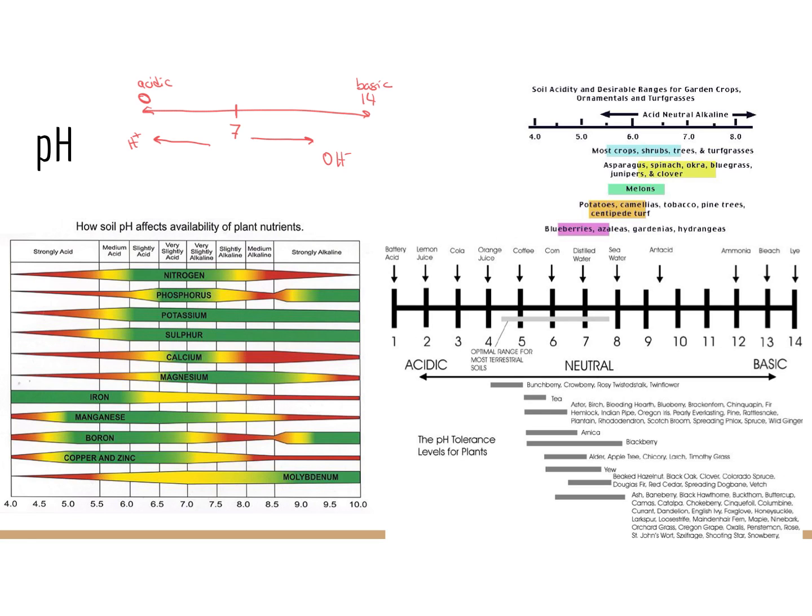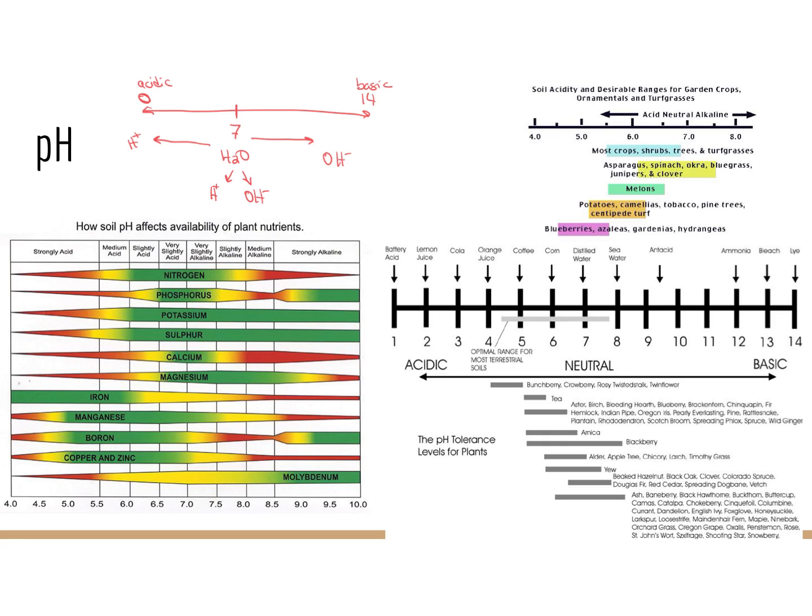Higher amounts of hydrogen ions, more acidic. Higher amounts of hydroxide ions, relatively, it's going to be more basic. 7 is neutral because it's H2O, which is going to split into 1 hydrogen ion and 1 hydroxide ion. So the proportions would be even. Now, soil pH is going to be really important because soil pH is going to determine what kinds of nutrients are able to be held in the soil.